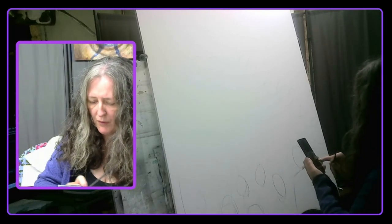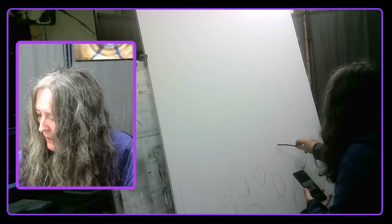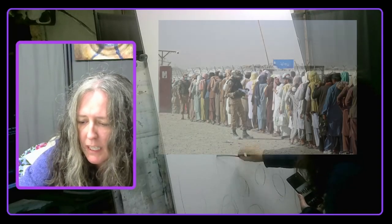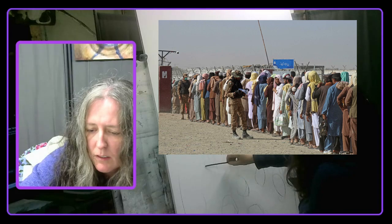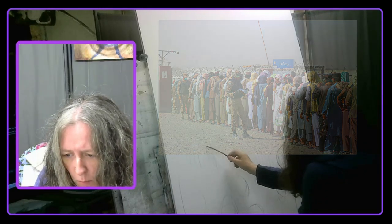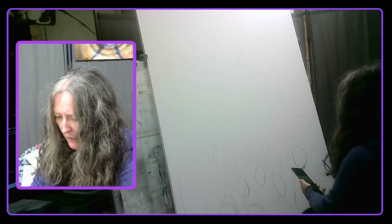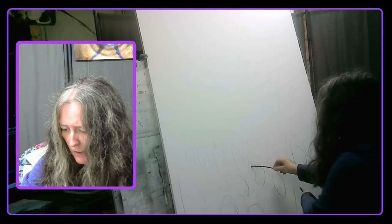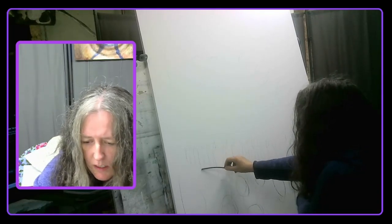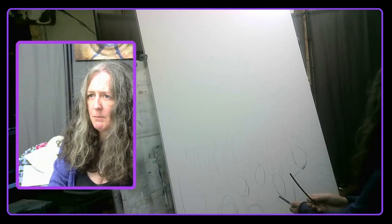And then what I want next is behind these are going to be a line. It was the lines of people that struck me. Everyone was waiting, everyone was being so good, waiting their turn to leave their homes. They just stood there being so patient. I mean, sometimes it erupted into craziness, but for the most part, it was people sitting and standing in lines and just waiting and waiting and waiting. So that's what I want going up there.